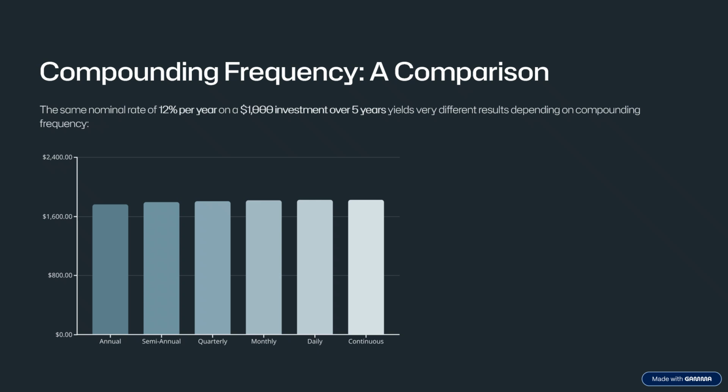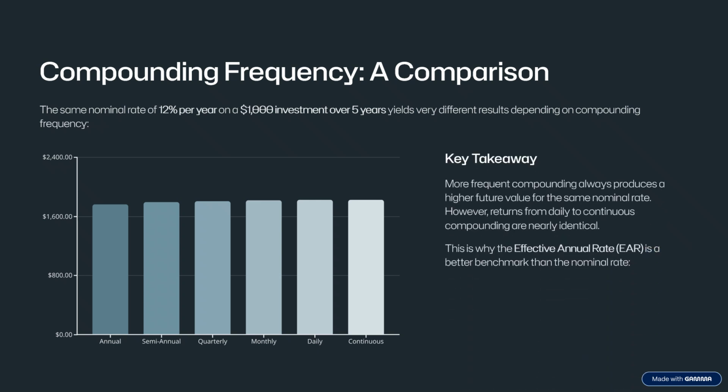Now, because of this, we use a concept called EAR, means effective annual rate. What it shows? It shows the actual return after considering the compounding. Means sometimes a bank shows a normal nominal rate, that is 12%. Okay, but the actual return may be slightly higher due to compounding, right? So EAR gives the true picture.